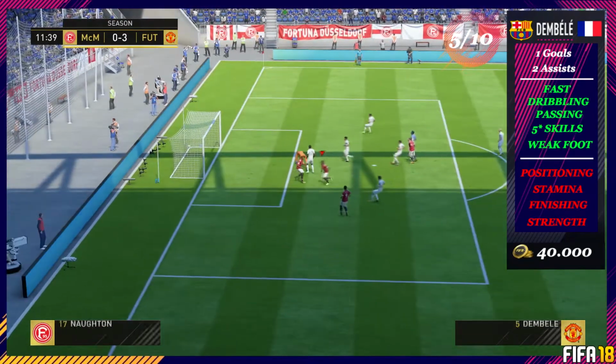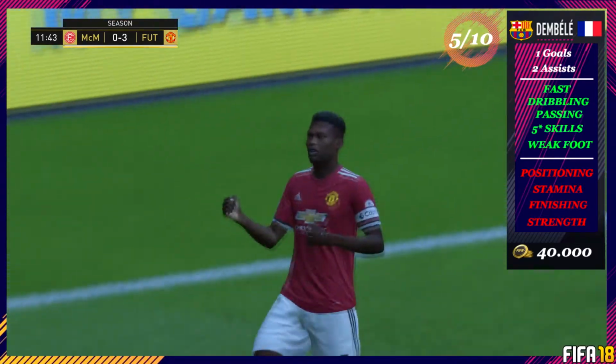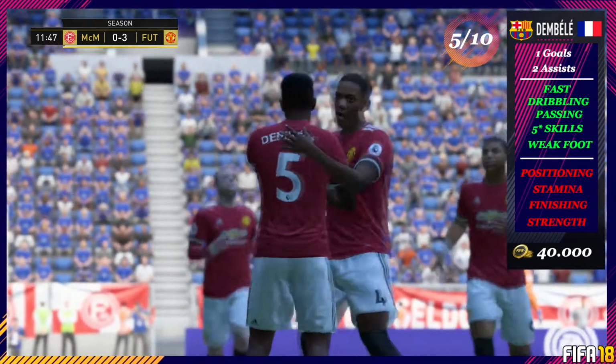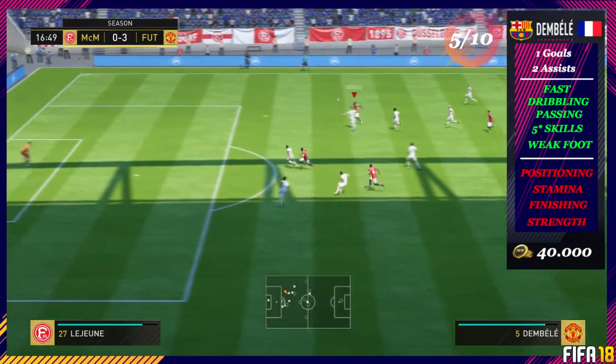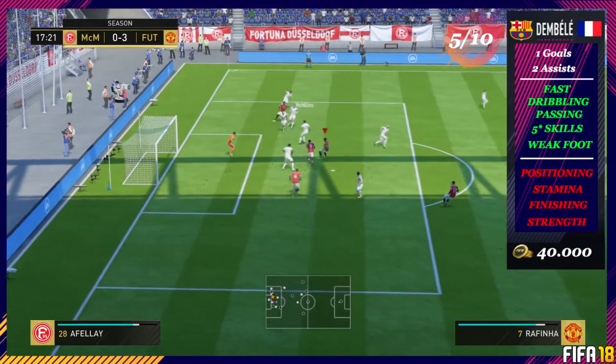FIFA 17, I used his one to watch card and his team of the season a lot and really enjoyed it. However, obviously, that key stat I do want to mention is his 47 strength. Now, I'll go into a bit more detail a bit later on, but that's the one thing I had a lot of issue with this card. You'll see throughout the gameplay he gets out-muscled off the ball a hell of a lot. But first we're going to look at the positives.